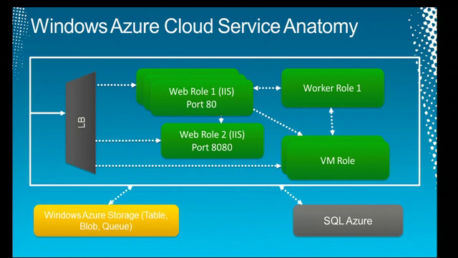And then down here at the bottom we have this finicky little thing called storage, right? We have to put our stuff somewhere. And there's multiple types of storage. In Windows Azure, you've got table storage, you've got blob storage, you've got queues. And then from a database perspective, we have SQL Azure, which is well outside of the scope of this conversation.